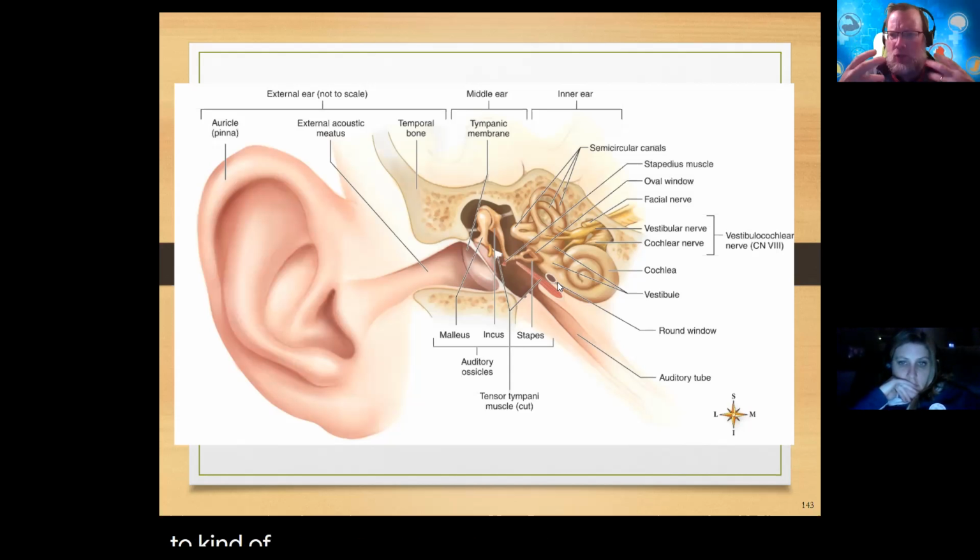sinuses to do a lot of the work. And if you close all this up and now all you have is a mouth to do your breathing with, man, that does a number on the tonsils and adenoids and the larynx and the pharynx and the back of the tongue. And pretty soon you've got some chronic issues.